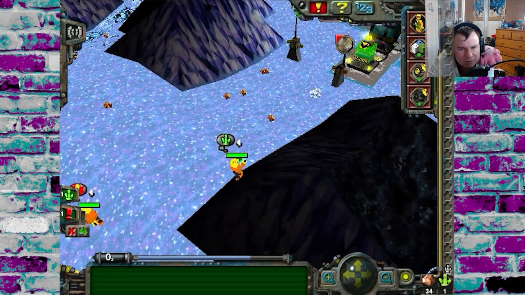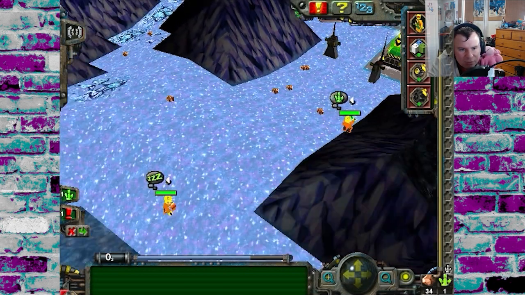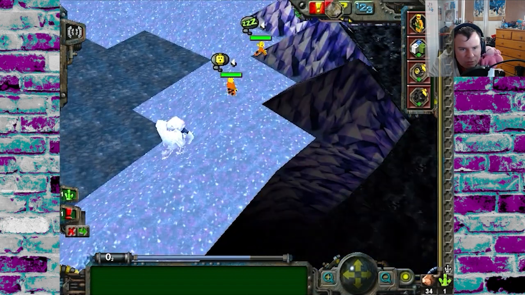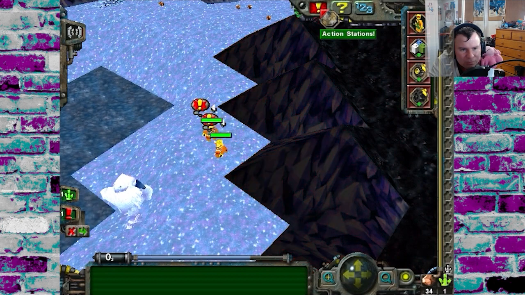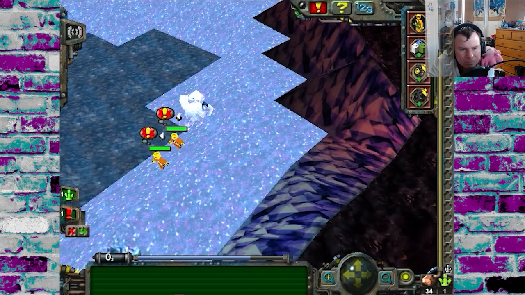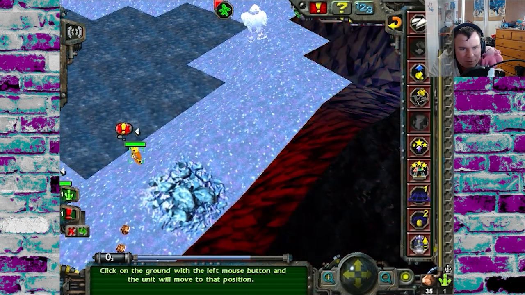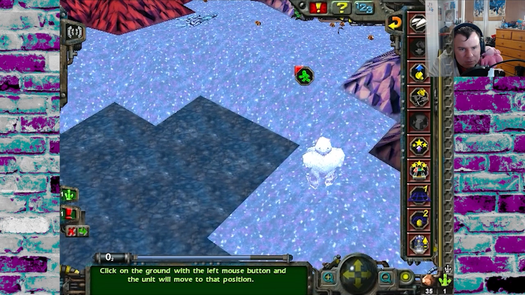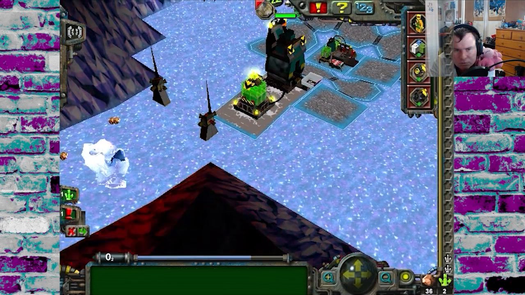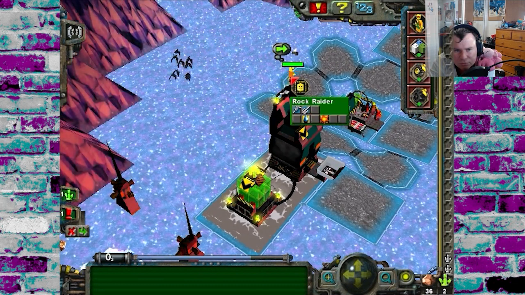Oh, well, at least the electric fence got it. Okay, you can stop now. That was just... No! You fool! You woke it up! You fools! Oh, where? Ah! You there, what are you doing? What can you do? Rock Raider.